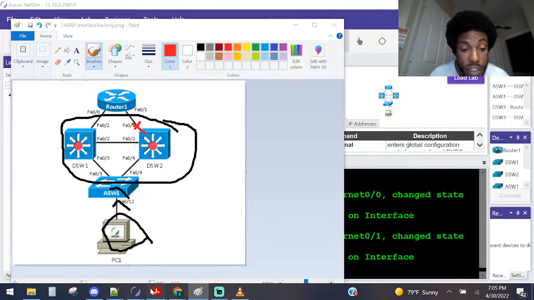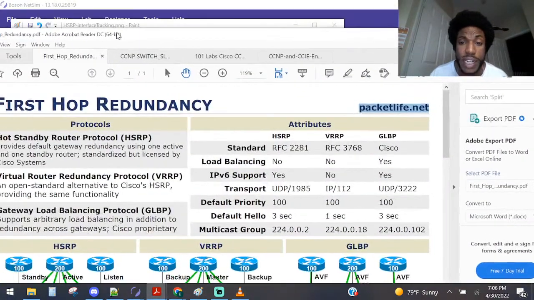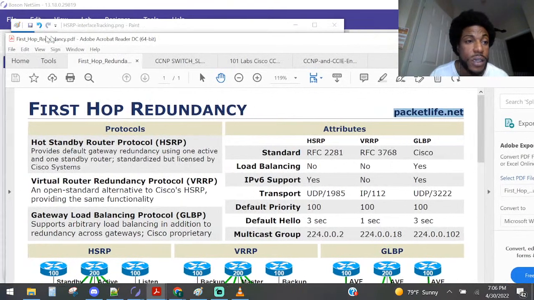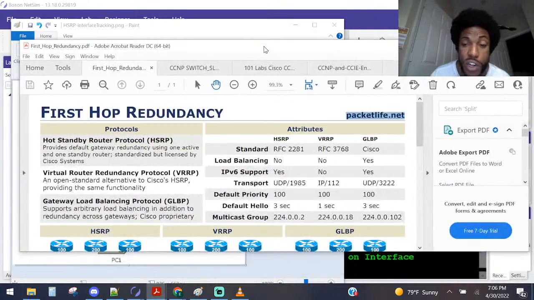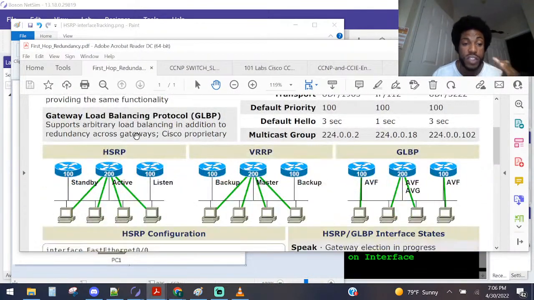If y'all want me to bring up these cheat sheets again, we can do that. And let me bring that up. I got a bunch of PDFs that I've been going over. Shout out to packetlife.net. We got my man Jeremy Stretch, who created these cheat sheets for a whole bunch of networking topics. So visit that site and you'll get all of them, right?